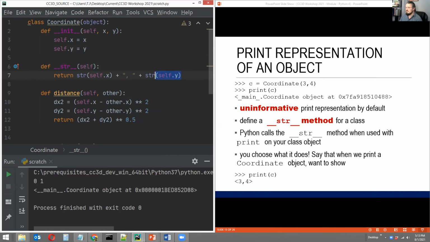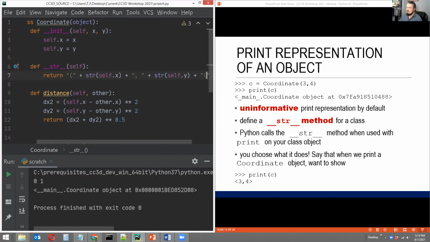This is just instructions to tell Python what to do when someone calls str, like what we're doing here, calling string on self.x. That's only possible because this special method is defined for whatever data type, whether it be an int or a float, whatever type self.x may be. And we're going to make it possible for the coordinate class as well. So if you want to get fancy and make this a little bit nicer, you can also add some parentheses around the string that's generated.